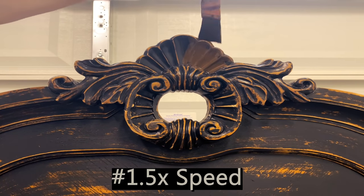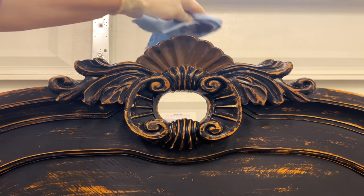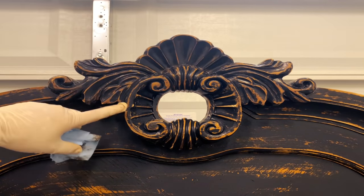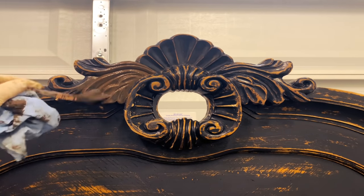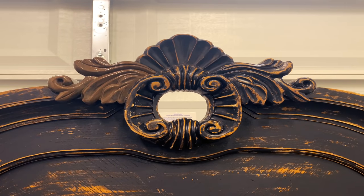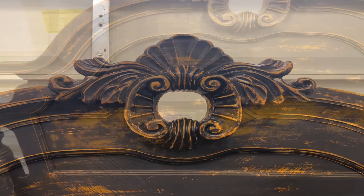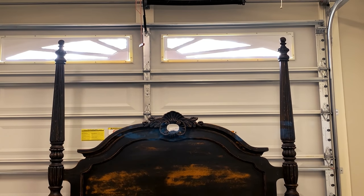I just love that centerpiece right there. I'm going to put the glaze in and let that brown wax get trapped up. As you can see the difference up at top, how much warmer it is versus the bottom part. The wax, again, was purchased from Michaels. I started on the left-hand side of the headboard with the wax, and I'll continue over to the right. And I actually added a couple coats of the wax to the headboard itself.